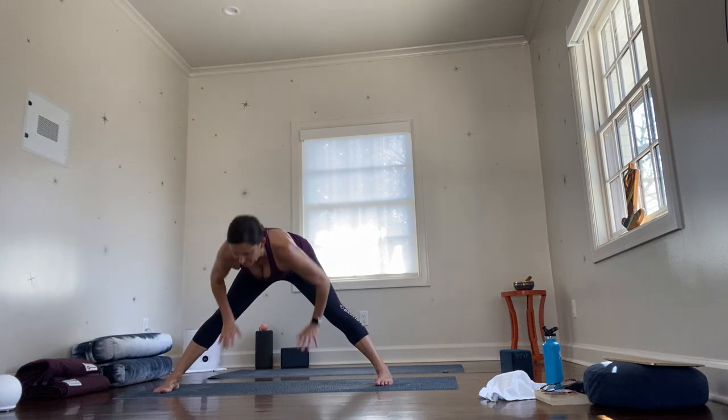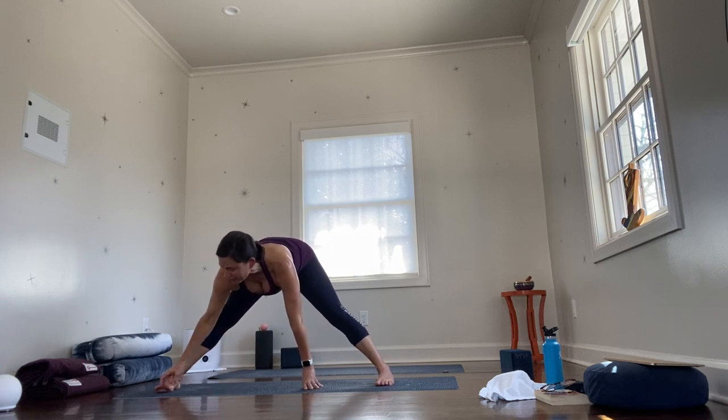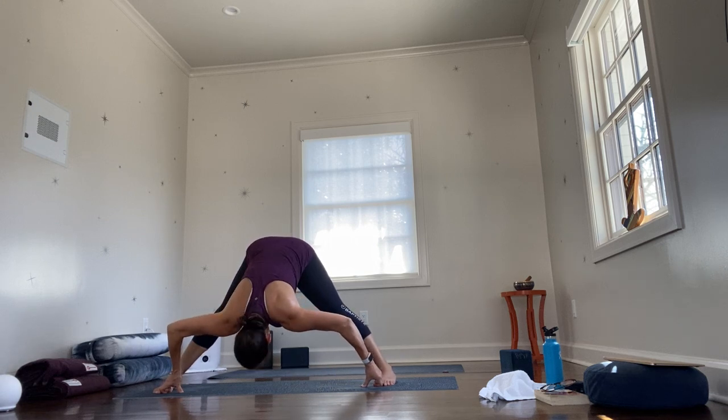Fold forward. Come up to a halfway lift. I'm gonna grab my big toes with my peace fingers here. And then I'm gonna fold forward with my bound toes. I can bend my elbows and pull my torso down.